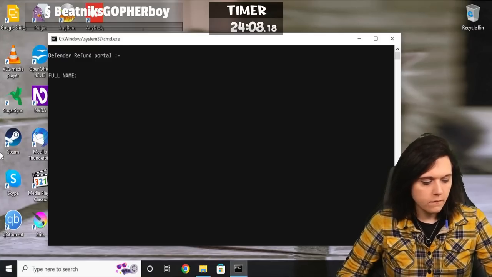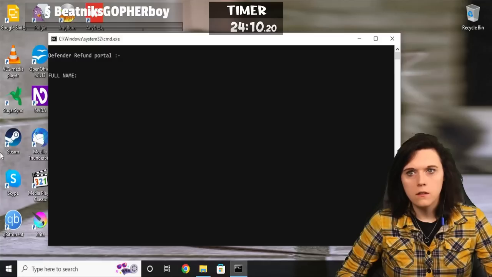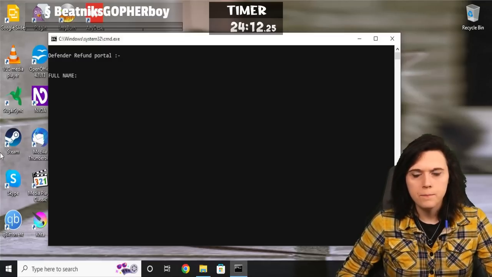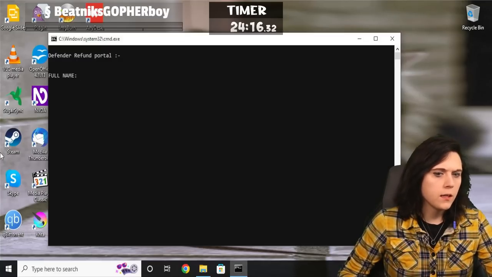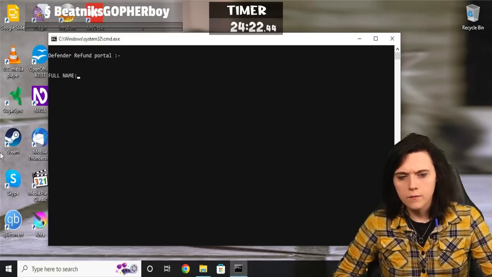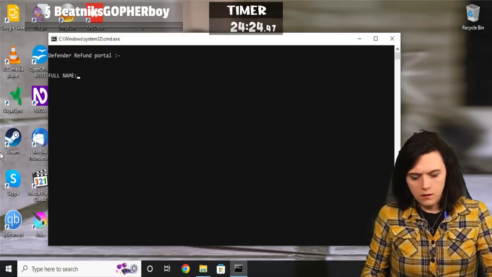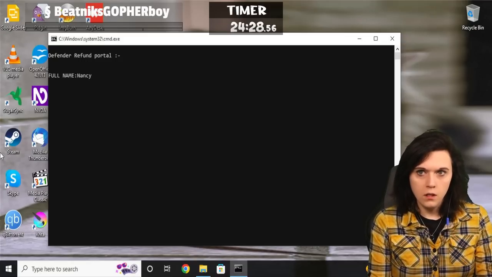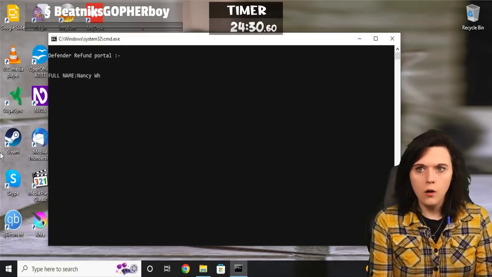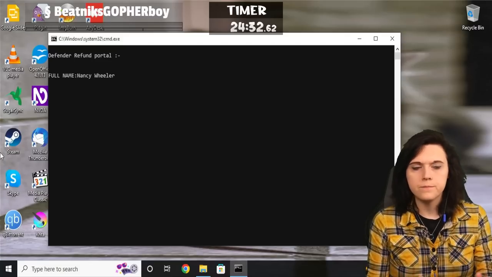The first option it is asking you is your name, okay? Type in your first and last name. The middle name isn't required, then? No, the middle name is not required. Just type your first and last name. Wait for the next option. Do not click enter from your end. Type your name and wait for the next option.